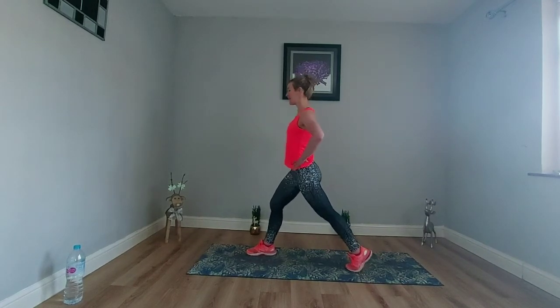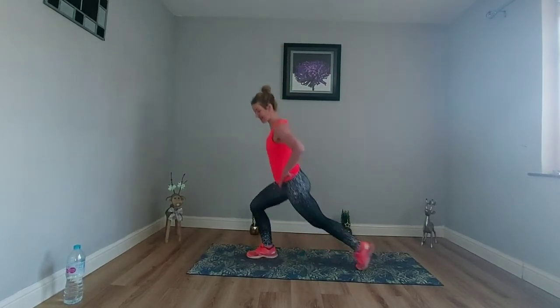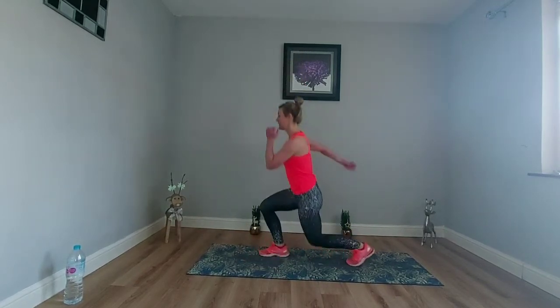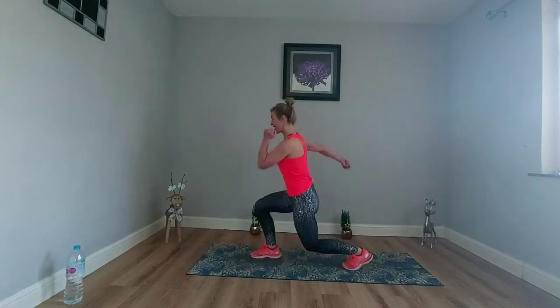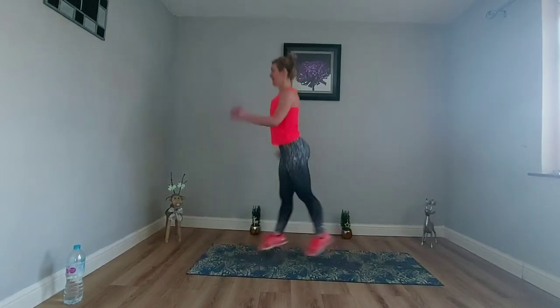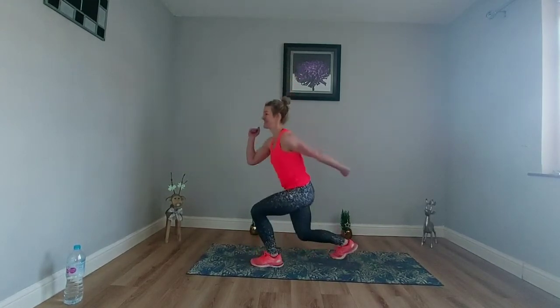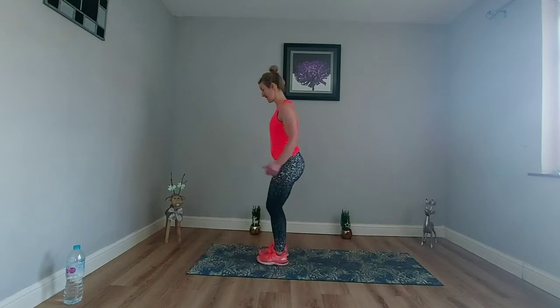So, you can choose and stay in this position. Four and then change, or we're going to go into a jump. So you can get alternate jumps, or you can do alternate step backs. Now stay focused. How are we doing? Remember, option is here, so you can just change that if you like.